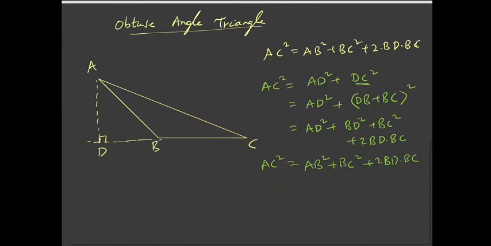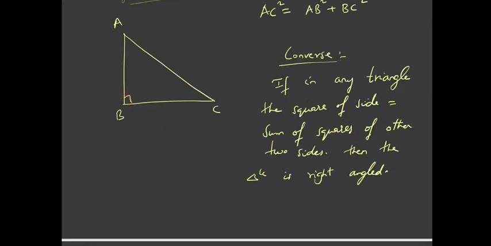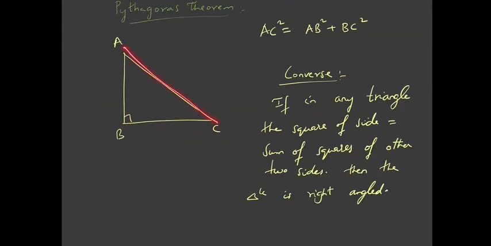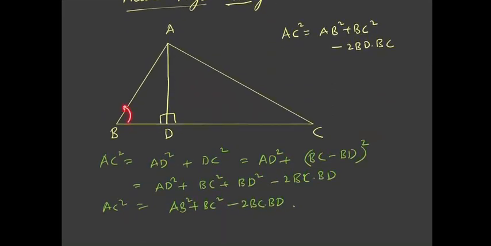So I hope you have already noted the formula. Now let us discuss one important point. See, if angle B in this triangle was 90 degrees, we have noticed that AC square is AB square plus BC square, right? If angle B was acute angle, then we have noticed that AC square is AB square plus BC square minus something, right? So I can say that AC square is less than AB square plus BC square, right? If angle B is acute angle.